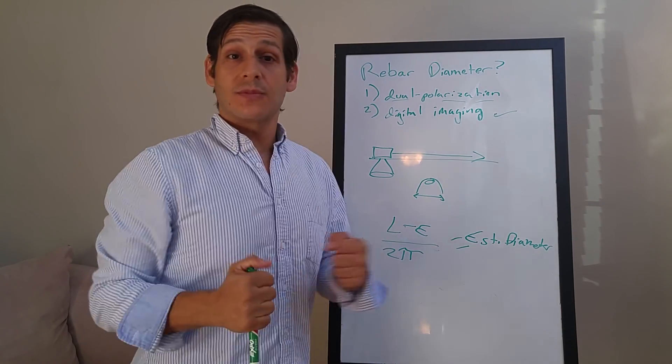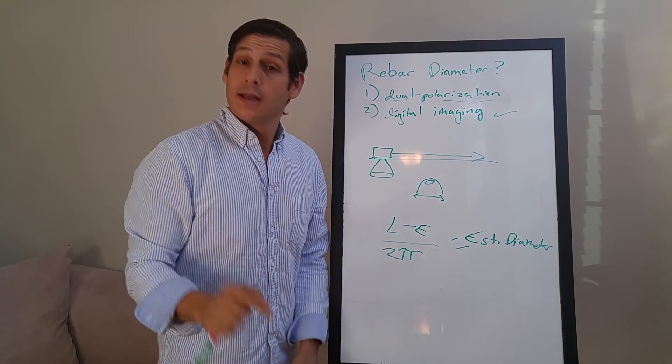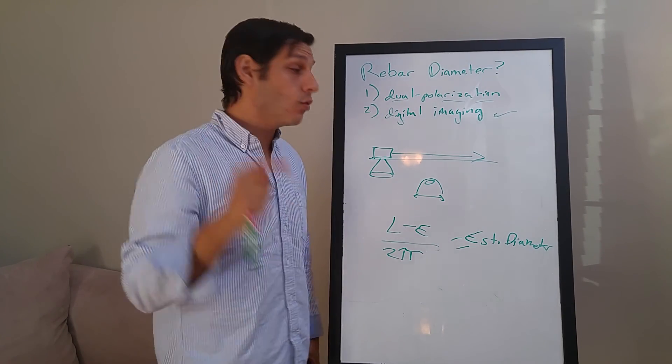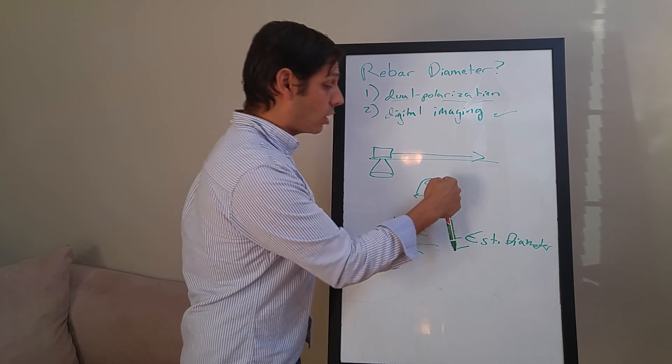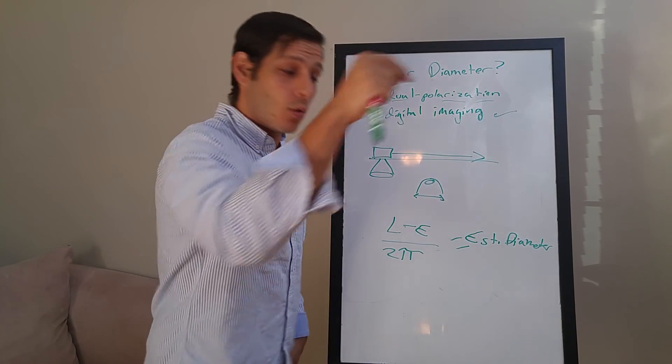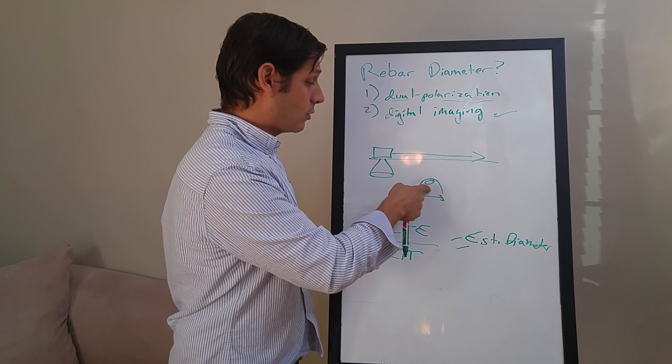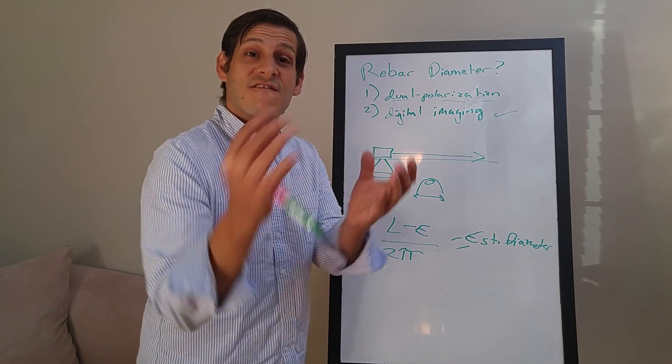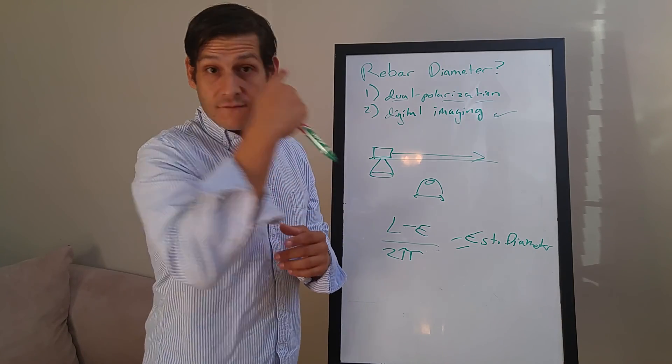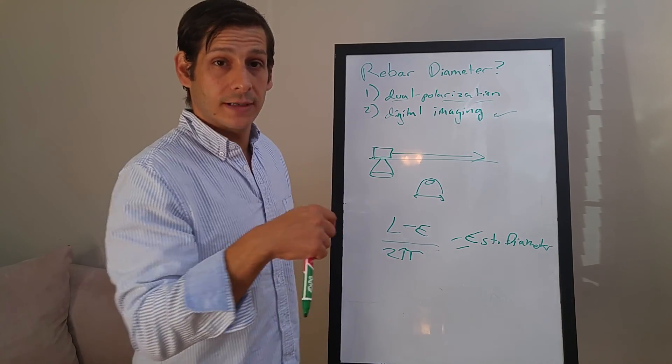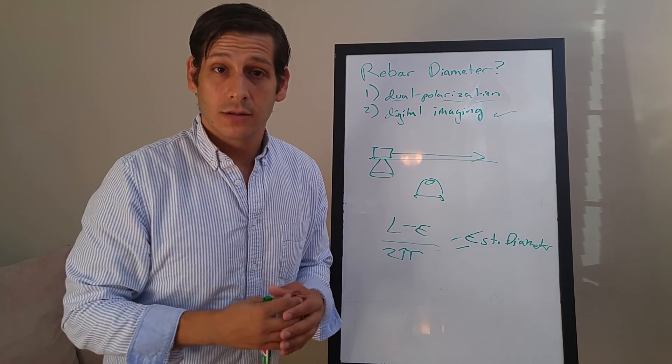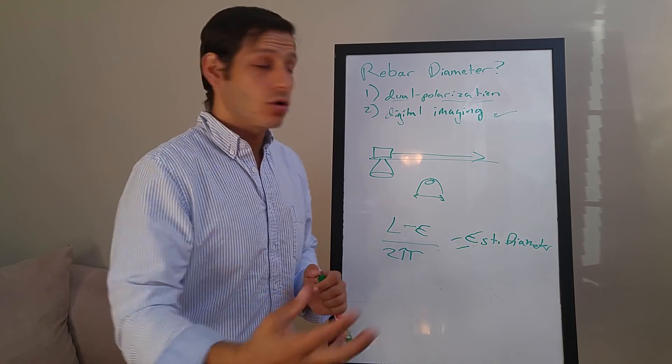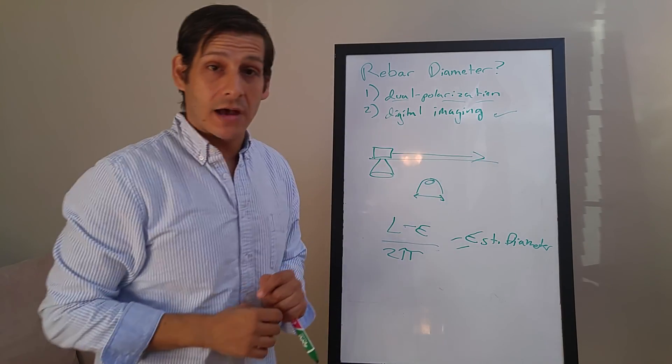So I hope that this added value. I hope this showed you something that your concrete scanning equipment can do that you can do today. An implementable thing you can do today to add value to your customers and your clients that nobody else is doing. If you want to be a third degree black belt ninja for concrete scanning, you need to understand all the rest that it can do. It's not just locating where something is or where it isn't, but adding additional value and showing here's what the diameter is, here's how much corrosion there is from your rebar, or here's how infected your concrete is from corroded rebar. We have a video on that, I'll place the link below in the summary of the video. You can do so much more for your customers and clients, and you can show that you are head and shoulders above the rest of your competition. Go out, understand what else you can do, understand how you can maximize the value of your equipment and your service.